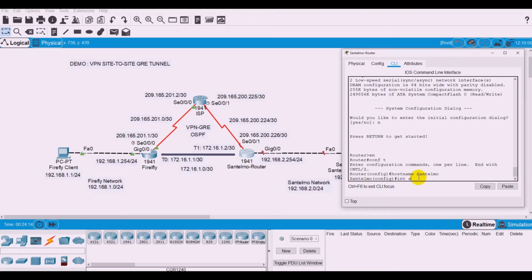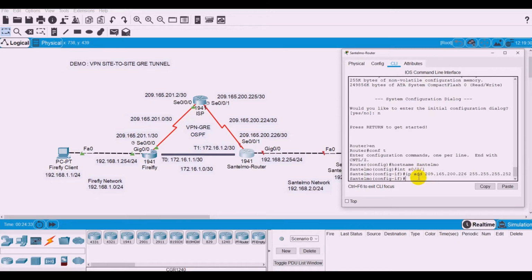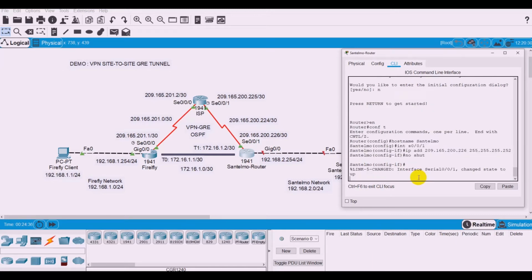Interface serial 0/0/1, IP address 209.165.200.226, subnet mask 255.255.255.252, and then no shutdown.